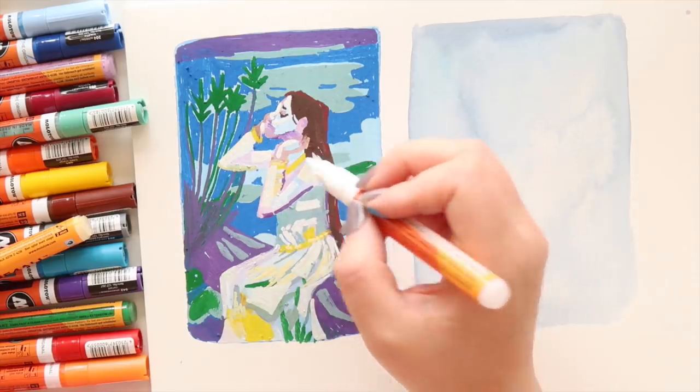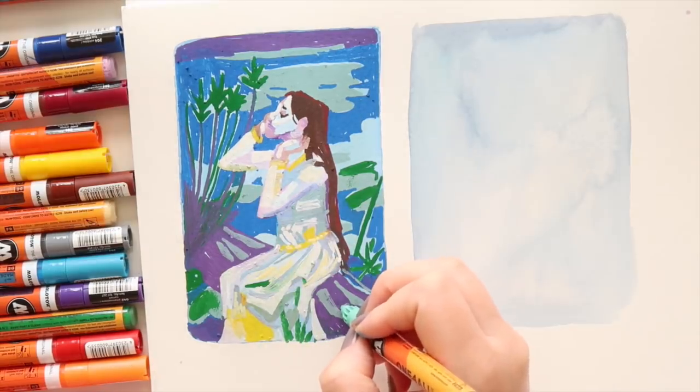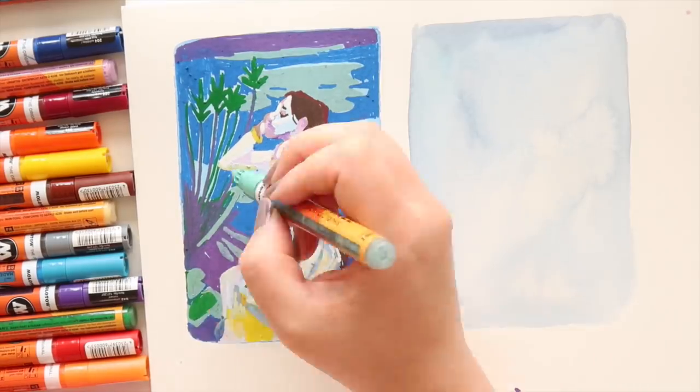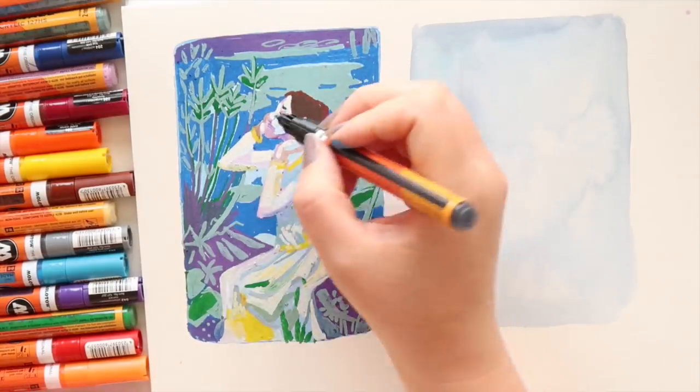I don't really like to do too much planning, even though I found that I should, but sometimes it's just nice to be loose and go. That really works out with these pens, because you can just go in over the top of any mistakes and keep going, and it really helps. It's really nice to use these. They're really smooth. They're really juicy as well.